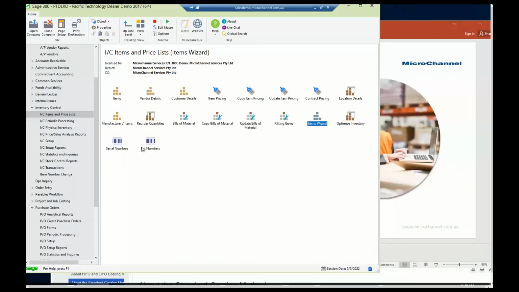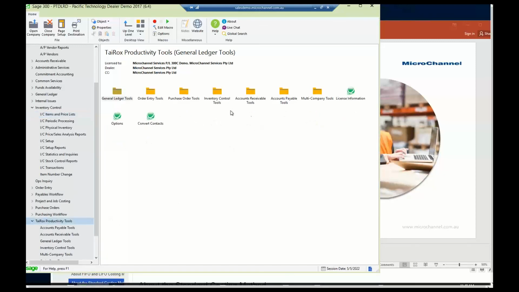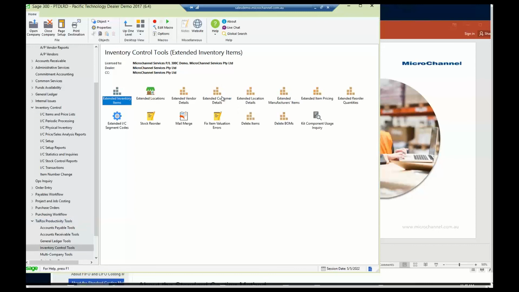Okay, so I'm not pulling out many of the other tools inside Tayrock. There are over 50 of them now. And this is just one thing they do. They do other tools and concepts as well. But if you're working with items, it's quite useful. Even this fixed valuation errors, you can't do everything, but it's fairly functional.